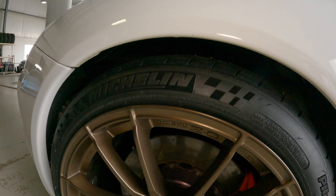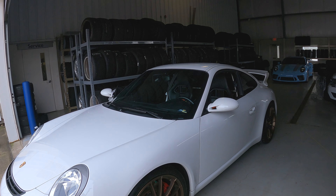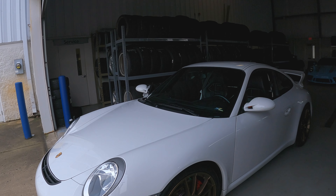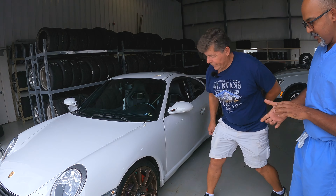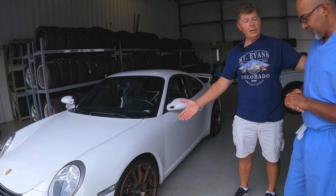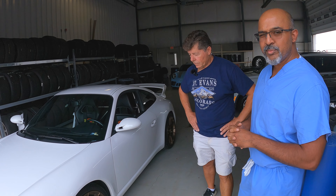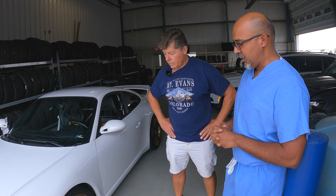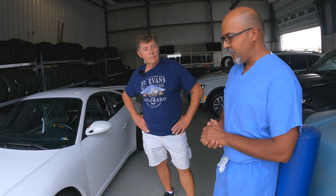They do have Michelin Cup 2 tires on, primarily for driving on the track, but if you're on the street and it's not too wet you can make your way safely with them. They have OZ Racing wheels on — lightweight, set up with the standard offset for the GT3 wheelbase — and also wheel studs, which makes it much easier to remove and reinstall the wheels. The suspension in the front has been modified with a Road Supply suspension lower control arm as well as toe links. The alignment was set as a hybrid street setup, corner balanced for a 180-pound driver, so it can be driven on the street quite comfortably but with enough camber to efficiently drive on the track as well.